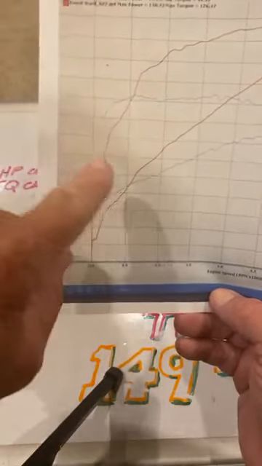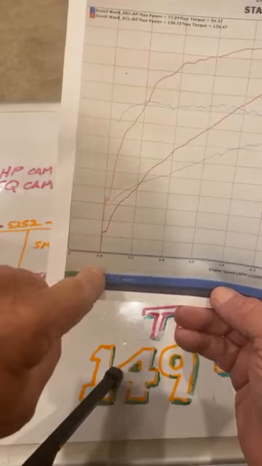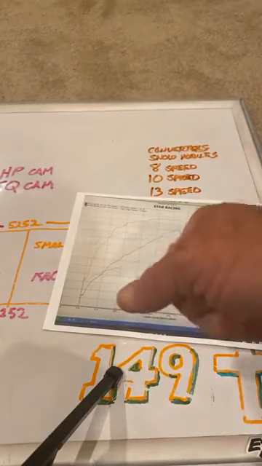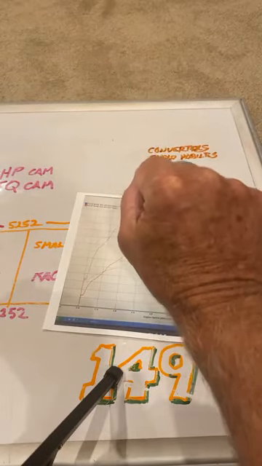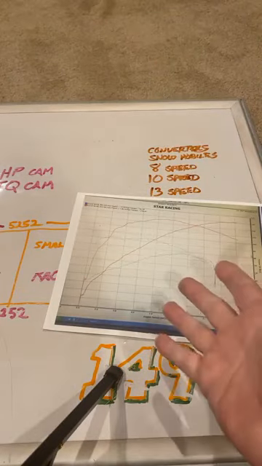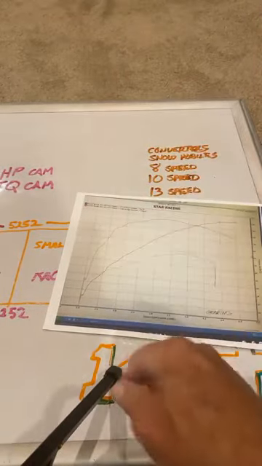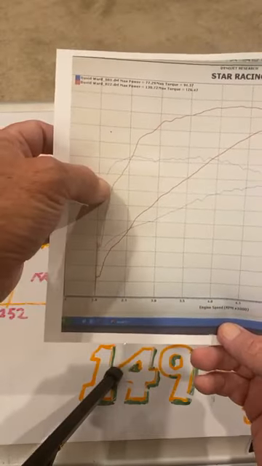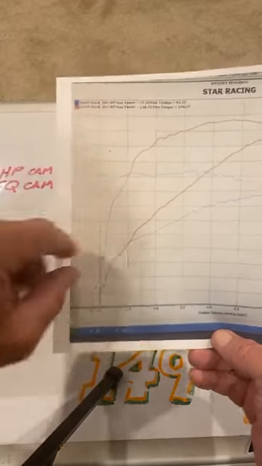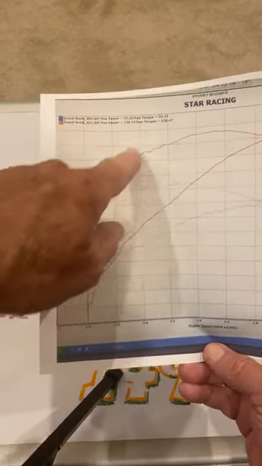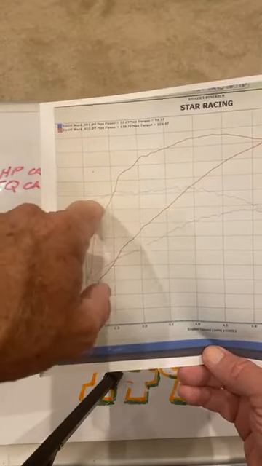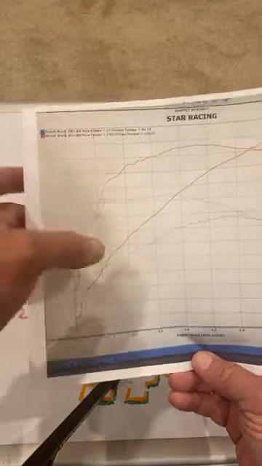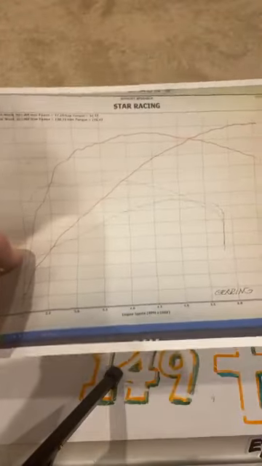I don't know who out there that's watching us right now floors it at 2,000 in 6th gear. Put it in 6th gear, let the engine come all the way down to 2,000, and then go, oh. Why not downshift? Put it down to 5th. Put it down to 4th. Floor it. Oh my gosh. Guess what? If David was to drop down here to 2,000 and drop this bad boy down to about 3rd gear, man, it would probably stand up and do a wheelie. Look how fast the torque curve grows. This torque curve crosses almost at a 90 from the stock torque curve, just to get it into the power range. That's what your transmission's for, y'all.